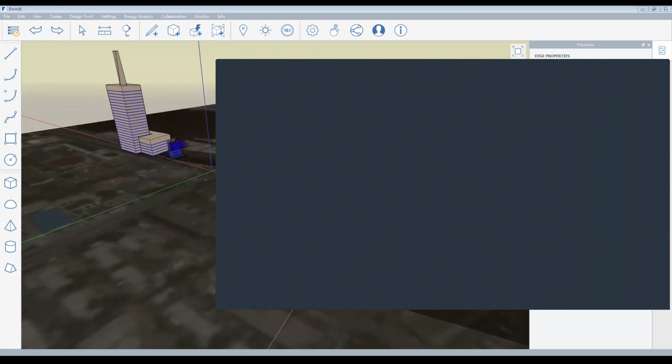Okay, it's from Zoe. Do I have to install Insight and all the other Autodesk stuff before I can run this analysis? Insight comes as a part of FormIt. It's inbuilt into FormIt and it's inbuilt into Revit as well. You can do this analysis inside FormIt.